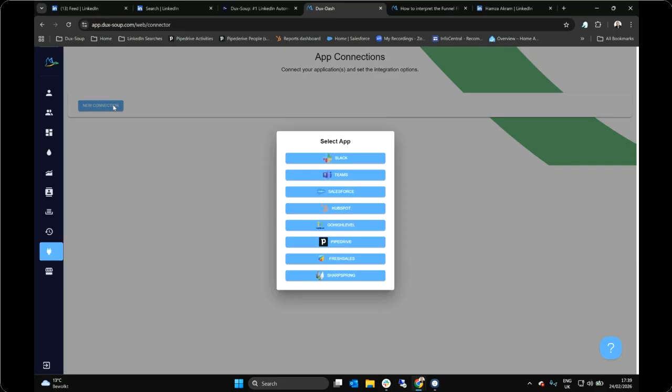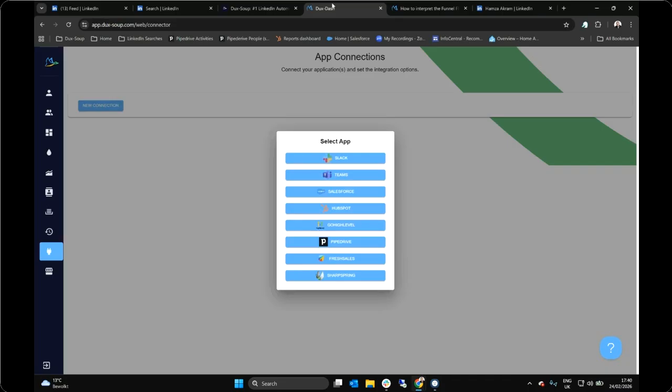You can even reply from within those platforms as well, so you don't have to constantly go back into your Dux-Soup LinkedIn environment to handle messages as they come in. All of these other CRMs, we've got all of those two-way integrations available, and that's all detailed in the technical documentation under our support pages.